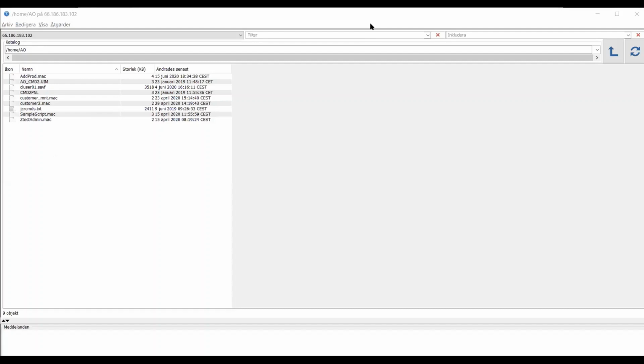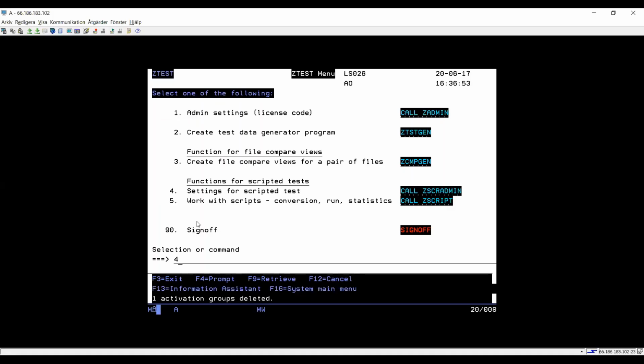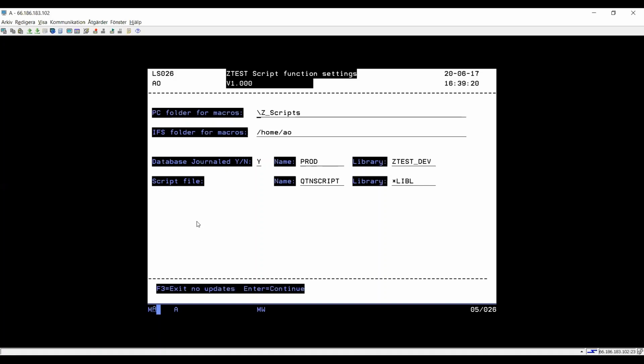And in the settings, option 4 for script tests, I also define which IFS folder that I copy my recorded macros to, because they have to be converted.